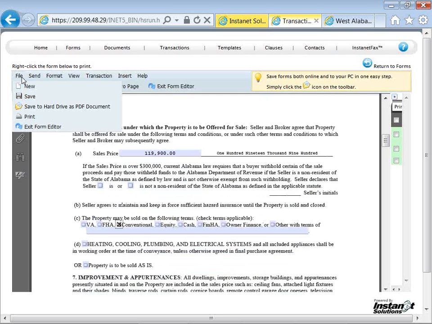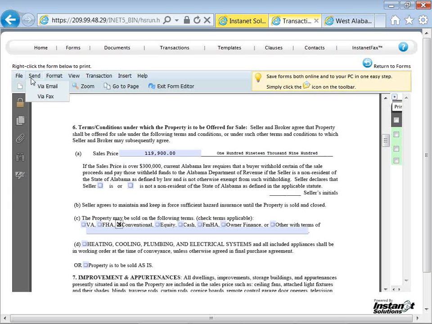Conventional. Utilize the features of Forms Editor: File, Save, Export, Print, Send. We can still send this individually. What we're going to see now, though, is we can start sending as a group, as a form packet, and those features. So we're going to see that. But all of these are the same as Forms Editor, except this one, Transaction. We can access Forms Library.